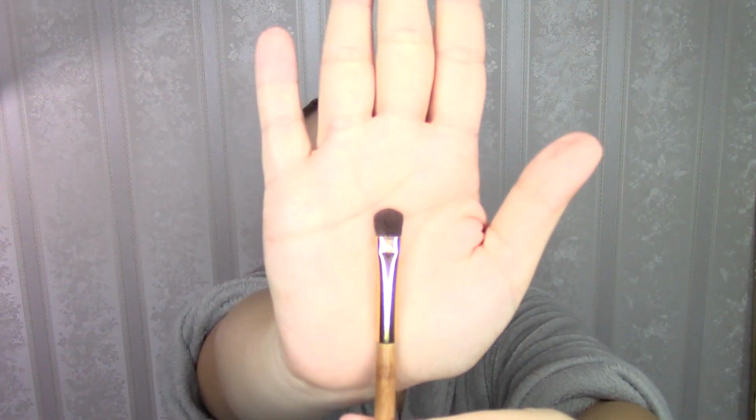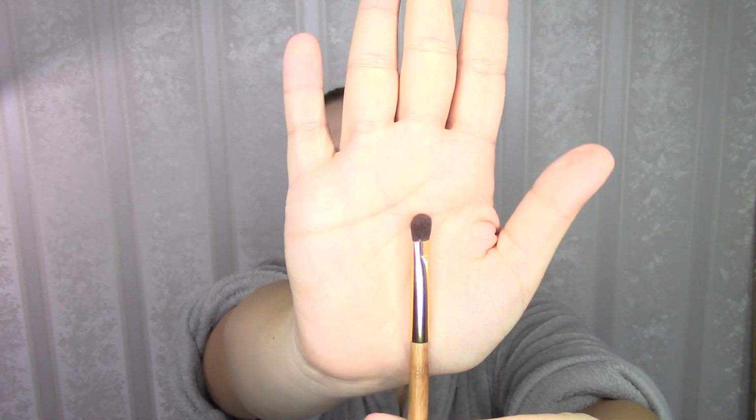So this is like a nighttime palette, and it's very pink and purpley toned. So what we're gonna do is take a brush, and this one happens to be the brush that came in the set from Tarte, the Graveyard Girl Swamp Family, Swamp Queen. I don't know what the palette was called, but this brush came in there, and it's this kind of a brush. It's got this kind of a head.